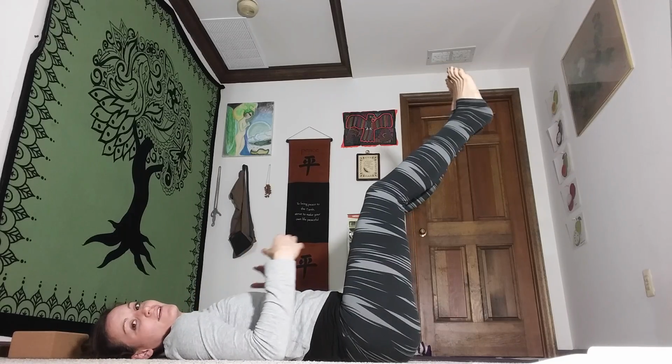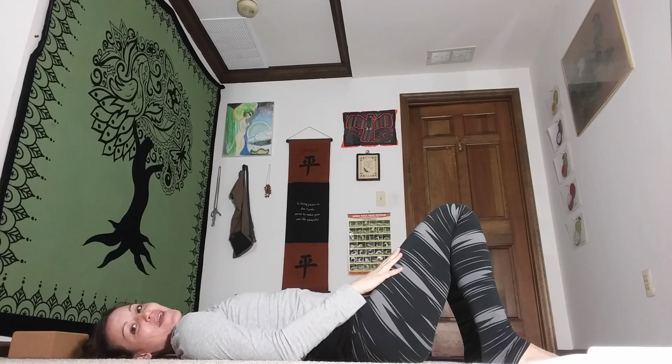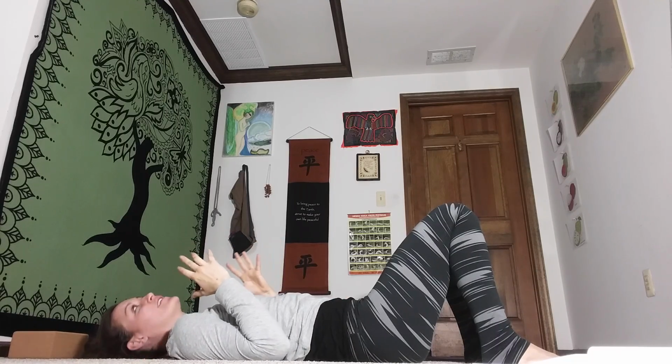And when we're done, you can gently bend the knees, return them back down to the floor. We're going to engage in our savasana from here. That breathing technique, it just really helps to calm us down and calm down any of the agitation, and you can use that any time that you're feeling a little bit manic.